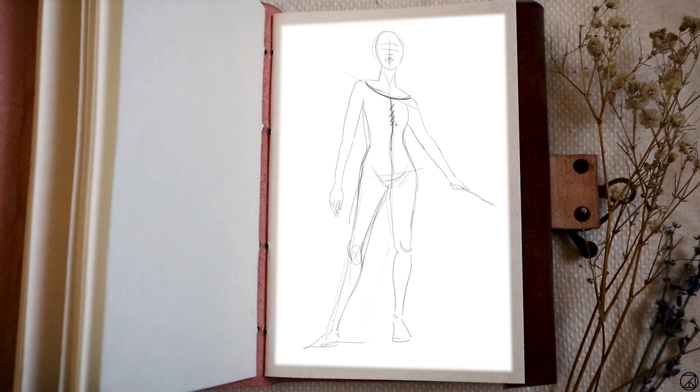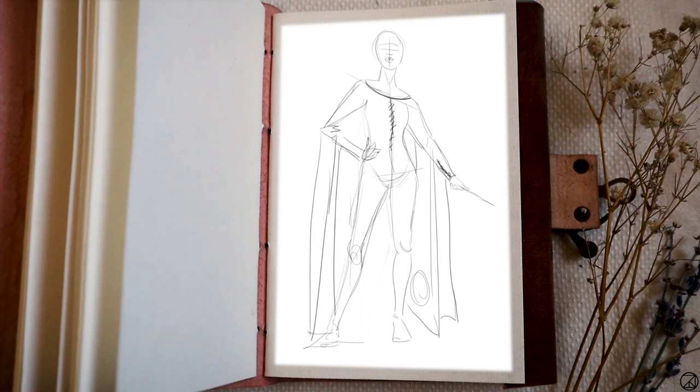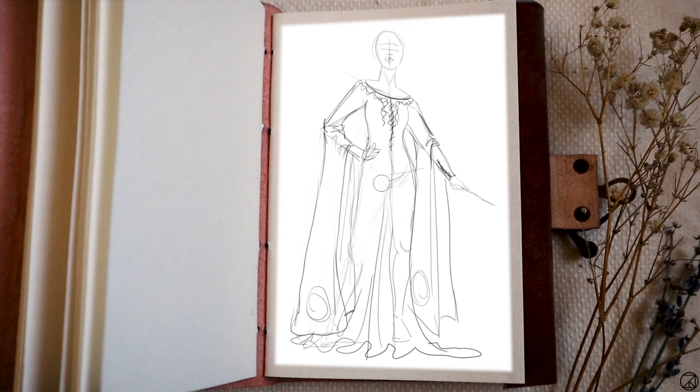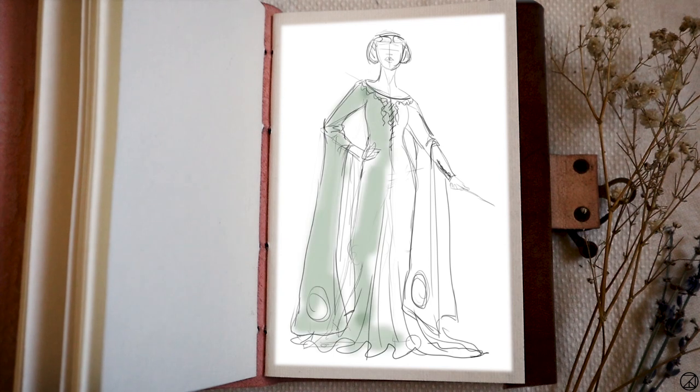What I settled on is a two-piece outfit: an underkirtle with long silver sleeves buttoned with delicate silver buttons up to the elbow, and an overdress in dark green with long billowing sleeves buttoned on the front of the upper arm, embroidered with silver snakes at the neckline and at the end of the sleeves.